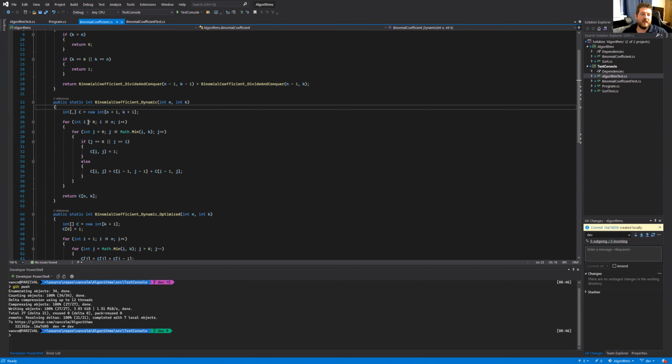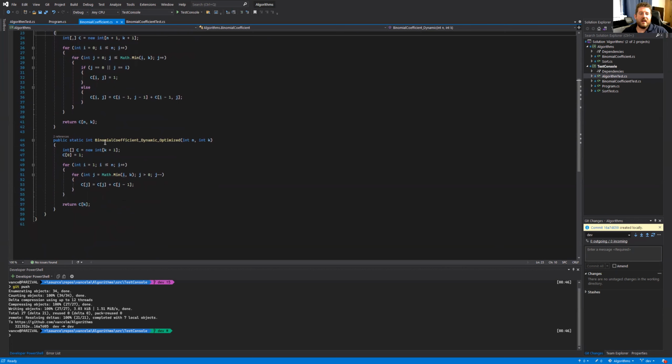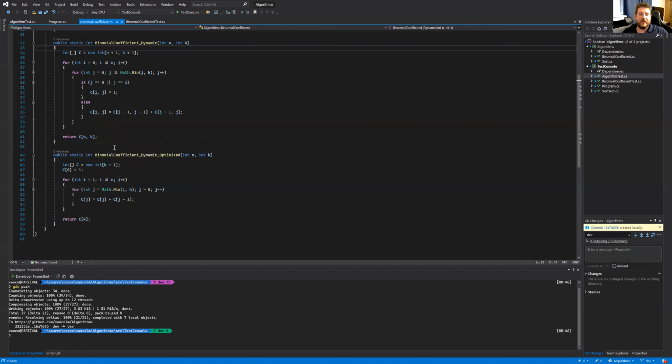Anyways, then I also, to add a little wrinkle, there's an optimized version, a space optimized version of the binomial coefficient. And instead of using a two-dimensional array, it stores only the last row of the Pascal's triangle. So it only needs a single dimensional array to store that.